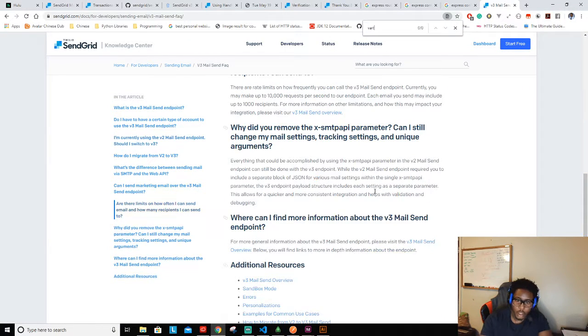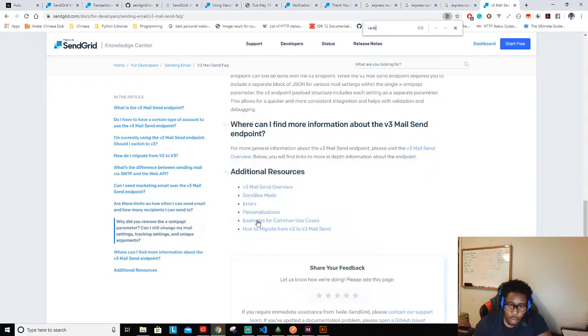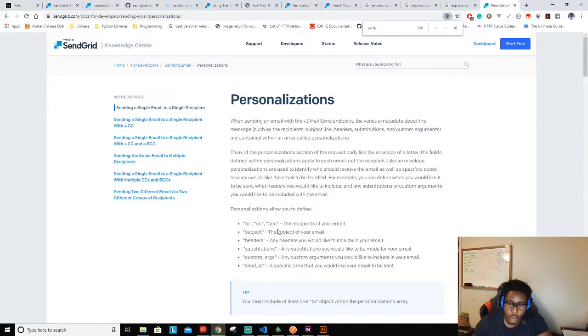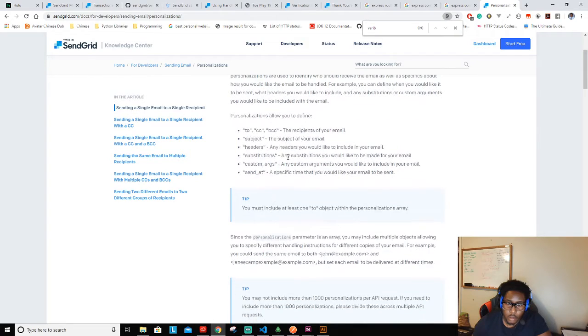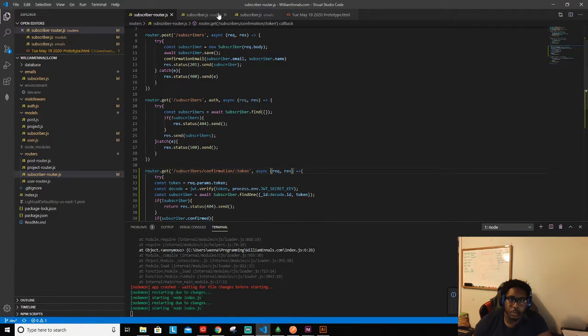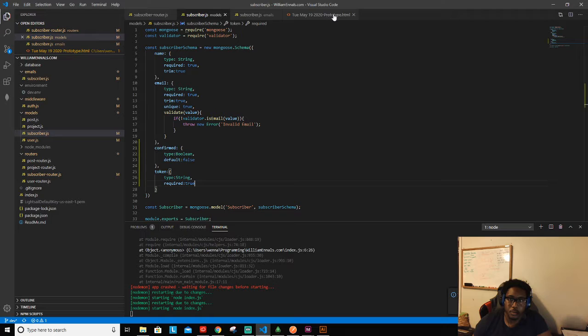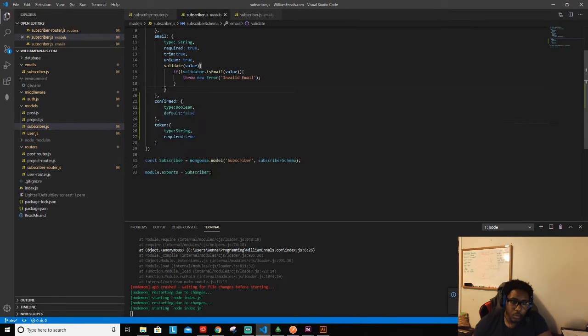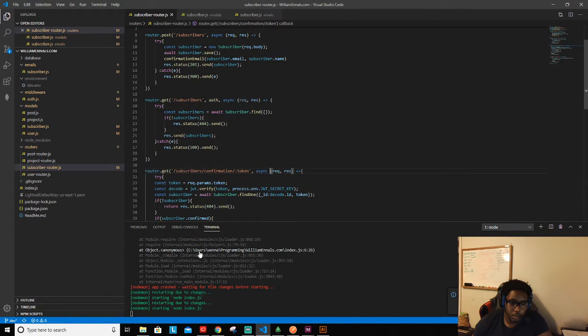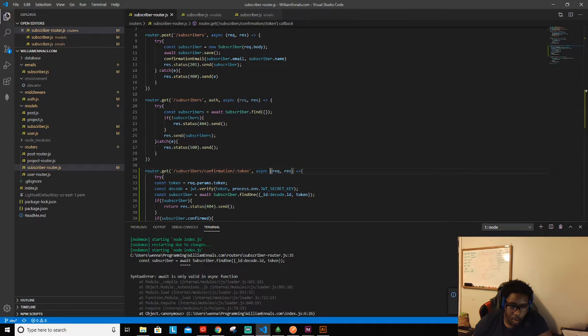Control F. I know there's a variable I'm trying to send. That's the part I'm looking at. What's this personalization? Any substitution you would like to be made for your email. Custom args. Any custom arguments you would like to include in your email. I think I need this. And this is where we'll get the URL from, I think. My problem here.